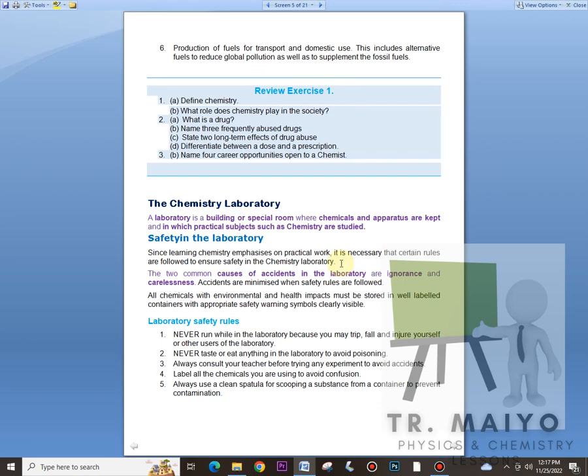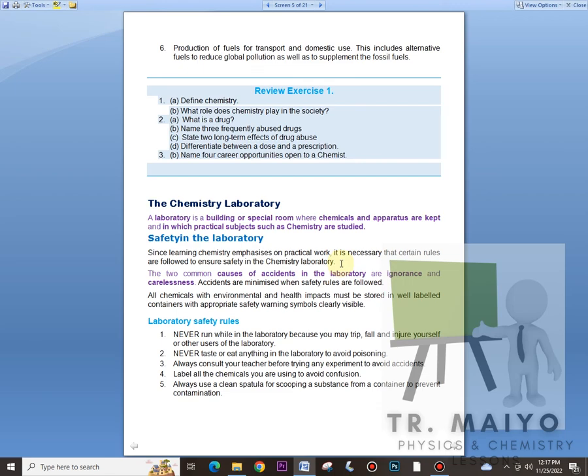Never test or eat anything in the lab to avoid poisoning. Please don't. Nikikuletea avocado huko lab biology, ama nikuletee chumvi chemistry, ama nikuletee lemon in physics, please don't eat. Ukisema if I see you running in the lab, you will join athletics team by default. You will have to until I suspend you home.